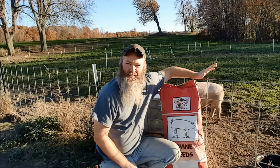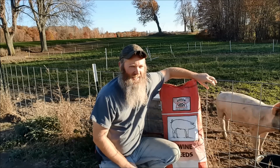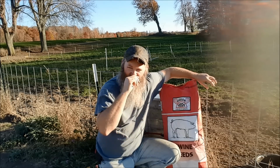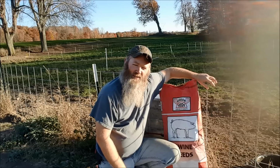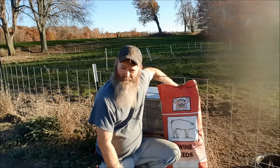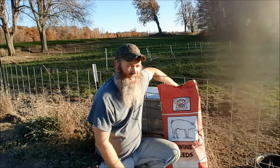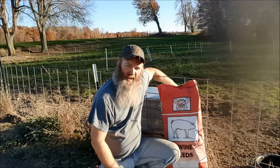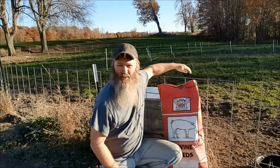Well, I put the pigs on feed all that they want to eat. It's not a huge adjustment, but it is a big adjustment. I was still giving them the same feed every night, mixing with some hot water, some chicken eggs, pumpkins and other stuff, and I'm still doing that. I'm just, the pasture has stopped growing, and I'd like to just get the pigs done. I could go buy tons of hay, and it might even equal out cheaper, I don't know, but I decided to get them fed, get them done.